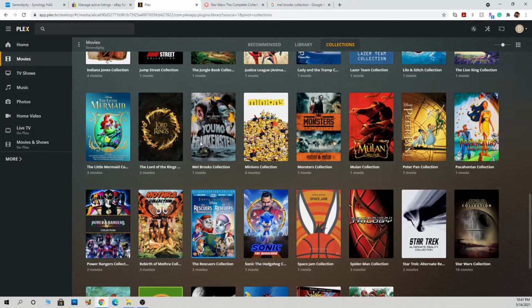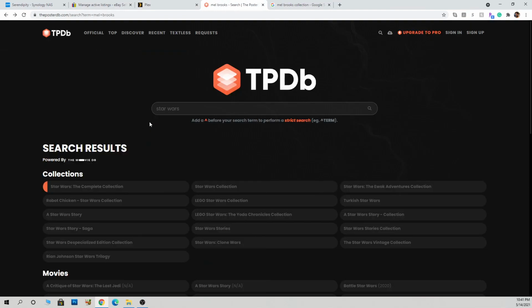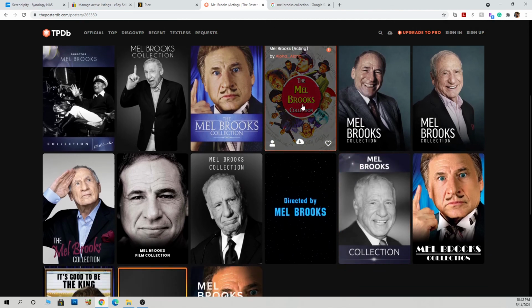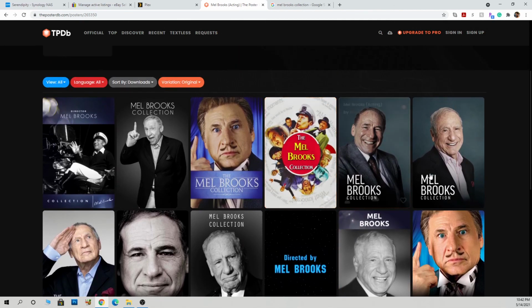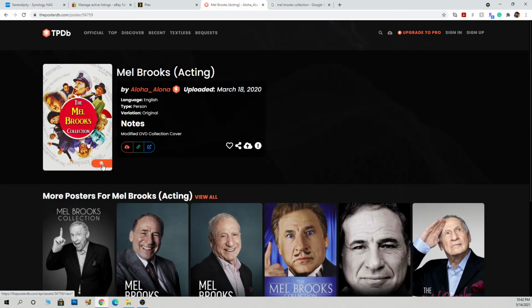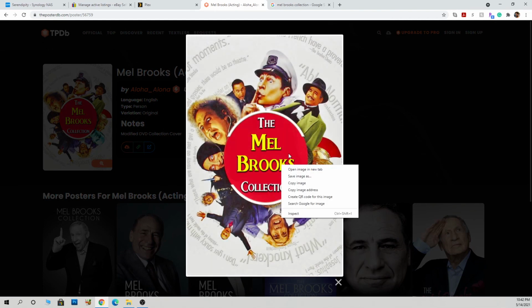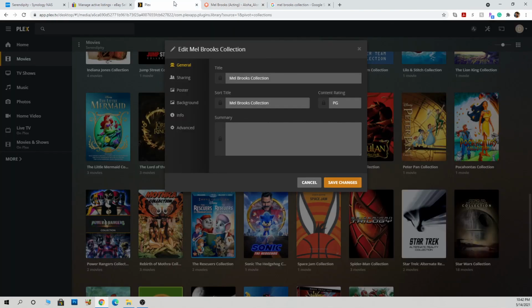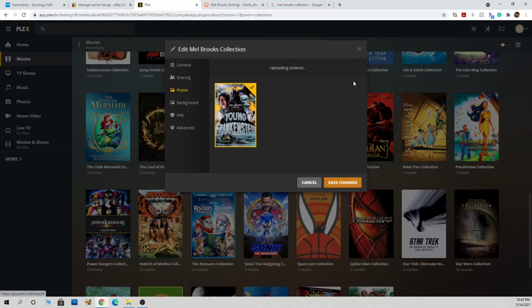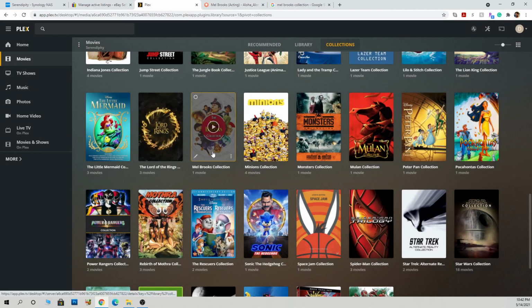We're going to do the same thing with Mel Brooks. So we'll click on Mel Brooks over here. And the one I like the most is this red polka dot one. If I had to pick a second one, it would probably be one of these ones. I like the font on it. You want it to be something big and easy to see, something you know you're going to identify with him. So we'll just click on that one. We'll click on the view bigger. If you want to download it, you can download it as well. I have no problem putting in the URL into Plex. I think it's a lot easier because it's just a matter of copy and pasting. We'll upload that. Good. And now we have the new artwork for our Mel Brooks collection.